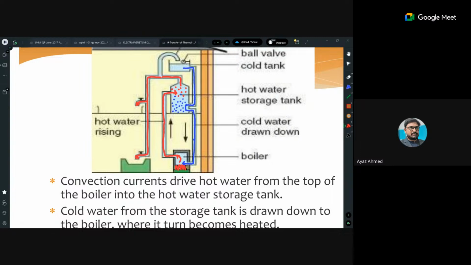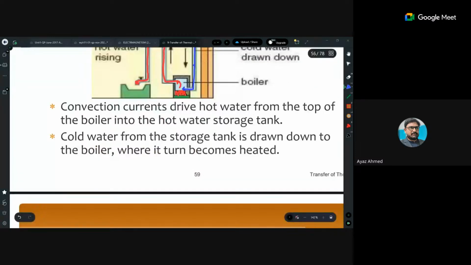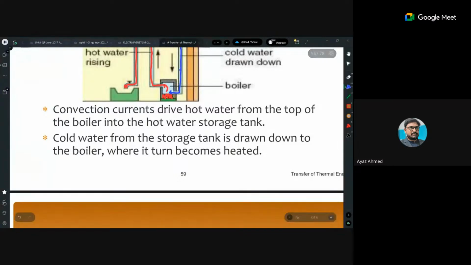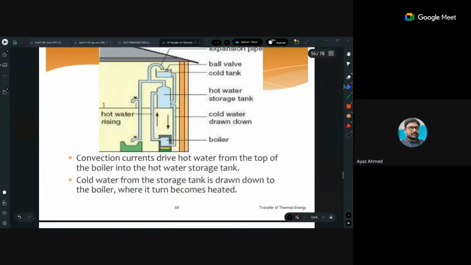अब आपको एक और भी मजे की बात बताता हूँ कि there is a dual tap, और ड्यूल टैब में आप एक टैब कहां से निकाल के लेके आते हो, in dual tap one water pipe is basically coming from this cold water tank. यहाँ पे उसकी जगह नहीं है, but that will be here, और यहाँ पे फिर वो वाटर टैब मिक्स करके आपको पानी निकाल के देता है. ठीक है ना? So that is basically convection current drive the hot water from the top of the boiler into the hot water storage tank, and cold water from the storage tank drawn down to the boiler, then it becomes heated. ठीक है, क्लियर है ये सारा?